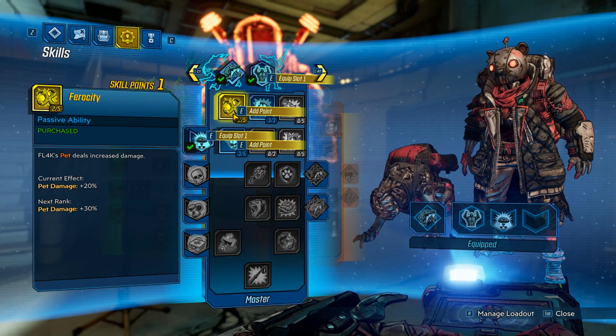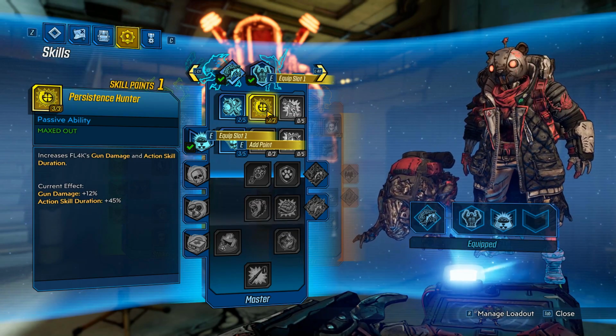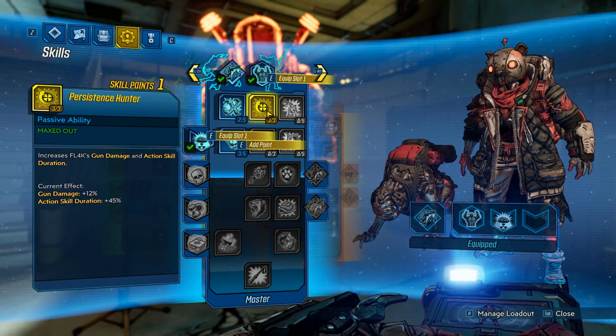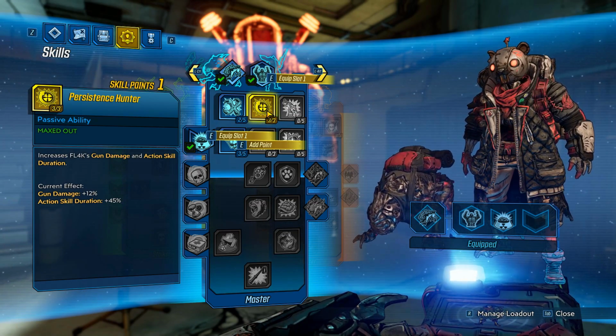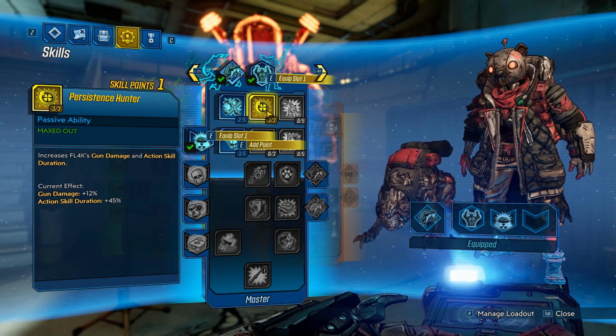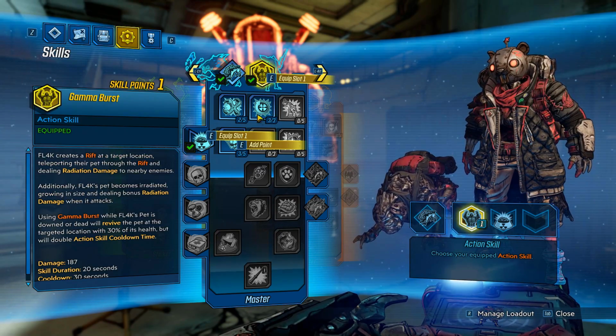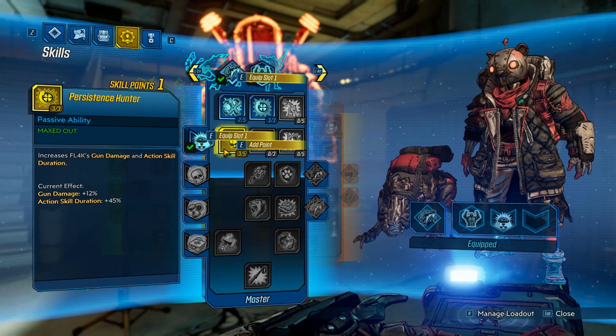So the current effect is pet damage next. So 20% extra pet damage. He'll be shredding. I did get 3 of 3. This increased Flak's gun damage and action skill duration. 12% extra gun damage. And the skill duration is vital to go with the Gamma Burst, sorry. So make sure that that's all the way at full.